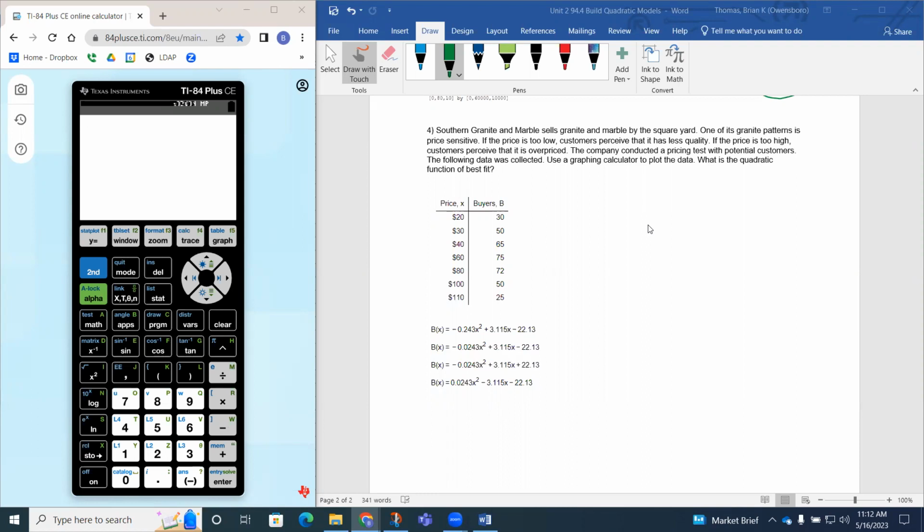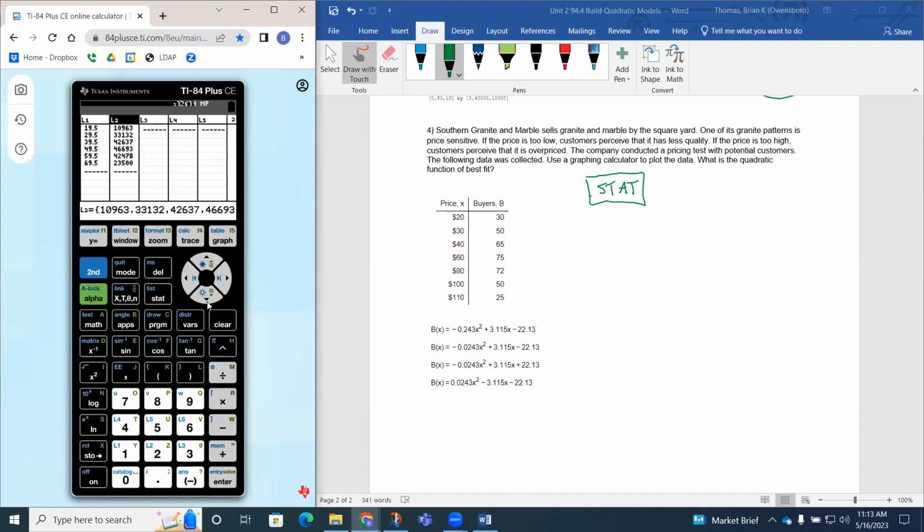So basically, we just have to put this data into the calculator and do what we just did in question 1 without all the other stuff. So remember, to put the data into the calculator, we need the stat button. So at the stat button, we now go to edit. And notice we have to go up and clear lists, come back down, go left, go up, clear lists, come back down. So if I now put the data into the calculator, we'll be ready to do the rest of it. So I'll pause a second while I put this data in.